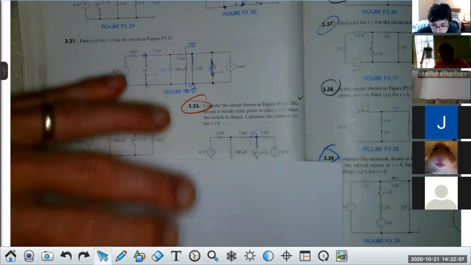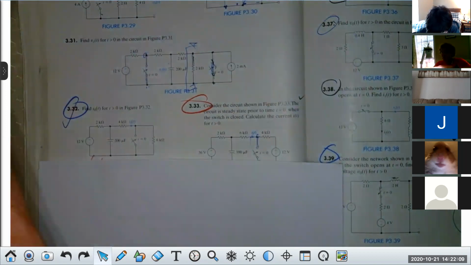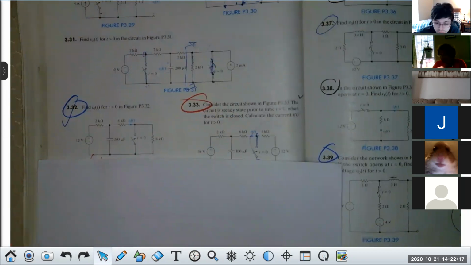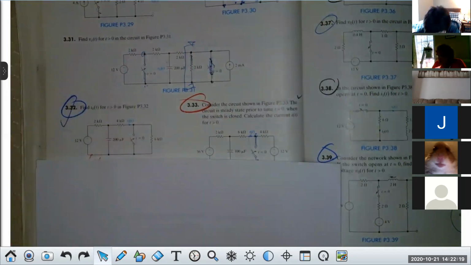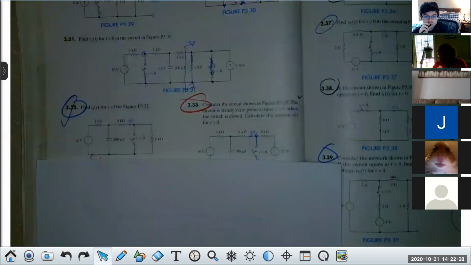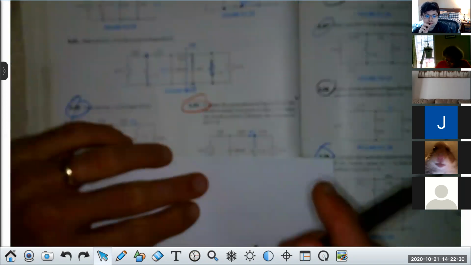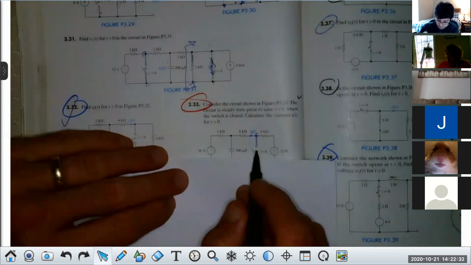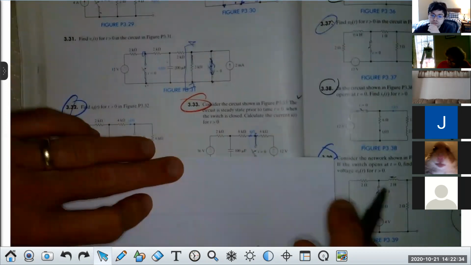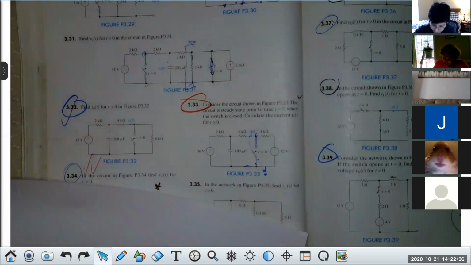Think of what a capacitor is. It's two pieces of metal with a dielectric. If there's nothing changing with time, there's no current flowing through it. The insulation on an extension cord is basically a capacitor. If you take an extension cord, don't plug it in, and you measure across it, the dielectric is the insulator between them. There's no current at all unless there's time changing voltage. That being the case, it's an open circuit, so it looks like this.